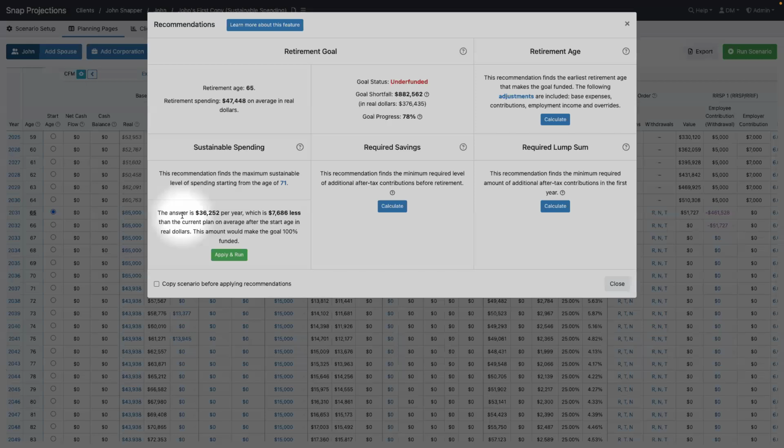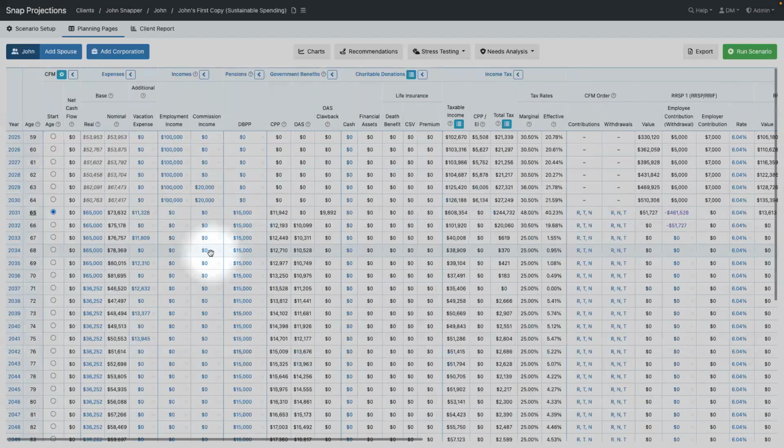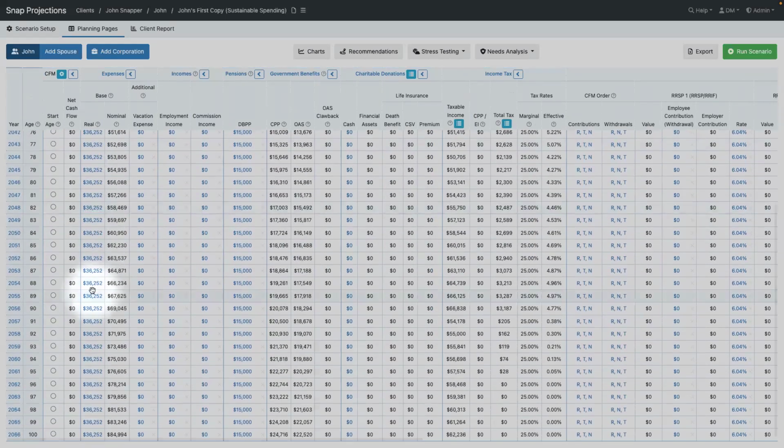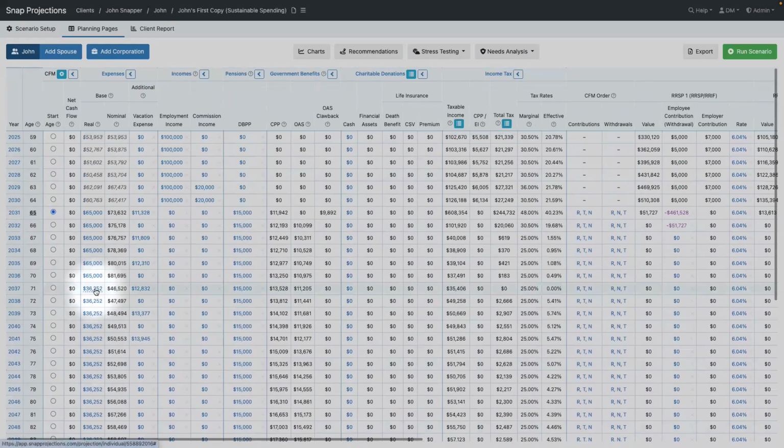So now, starting at age 71, he can spend 36,000 and still have enough funds left over to make it to the end of the projection at age 100. So we can now see the 65,000 for the first 5 years, and then the new sustainable spend number kicks in. So not a lot of planners and advisors realize that that can be changed. So it's definitely a nice feature.